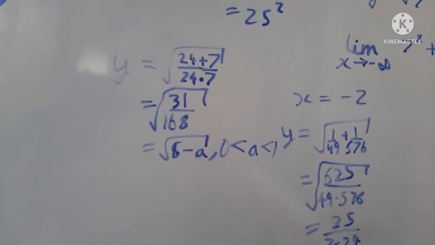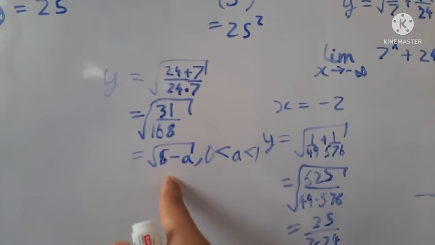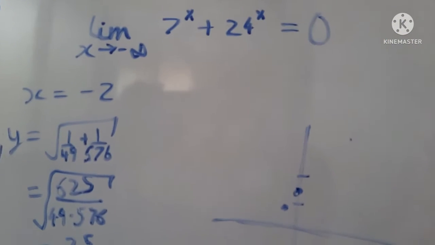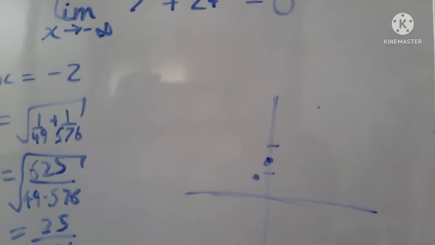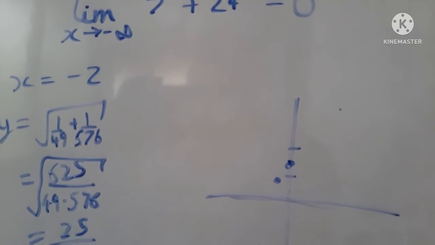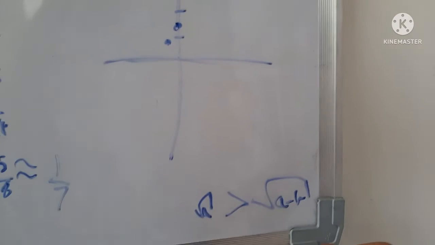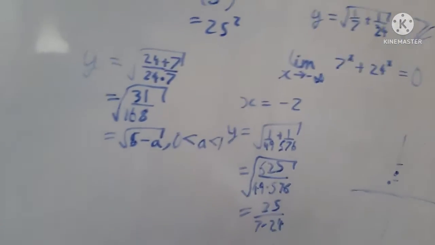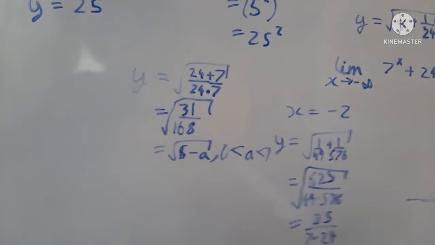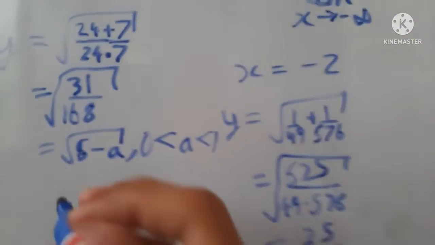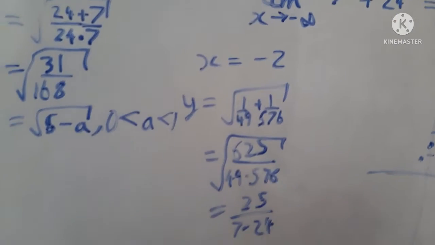And of course, the square root of something with a subtraction inside. Maybe I should prove this in a later video. Square root of a minus b is always less than square root of a. Imagine how easy that is going to be to prove? I'm not going to even attempt it right now. Okay, so we have that.